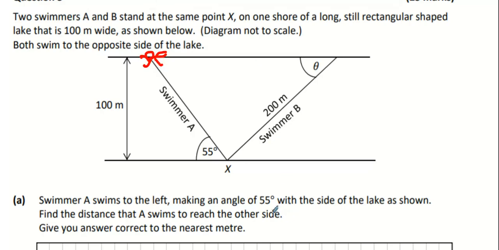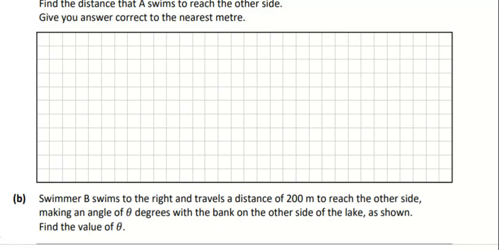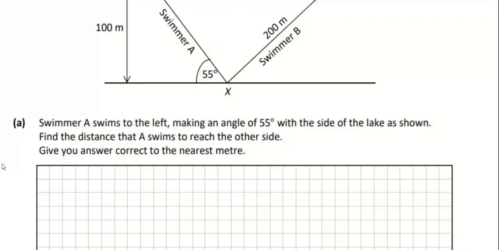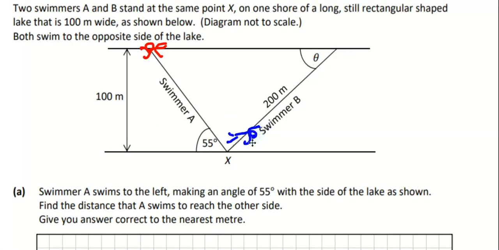Swimmer B, see if we can do a better job with swimmer B. Looks more like a swimmer this time. Swimmer B starts here and swims all the way up this way. Or does swimmer B start from the other side? All right, so swimmer B starts down here and goes this way. They stand at the same point. Both A and B were at the same starting point, and they both swim off respectively diagonally upwards. Now, we're going to find out what swimmer A did here.